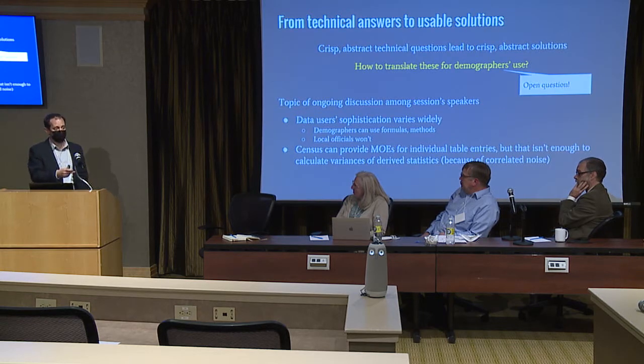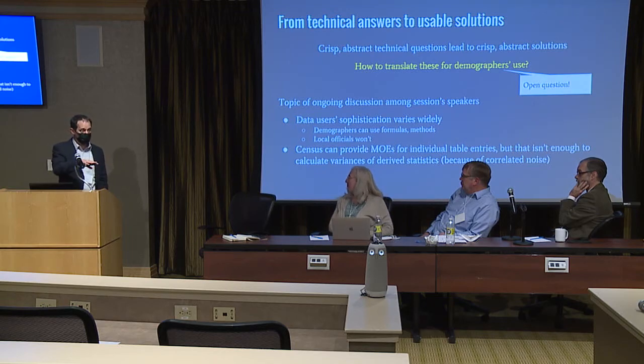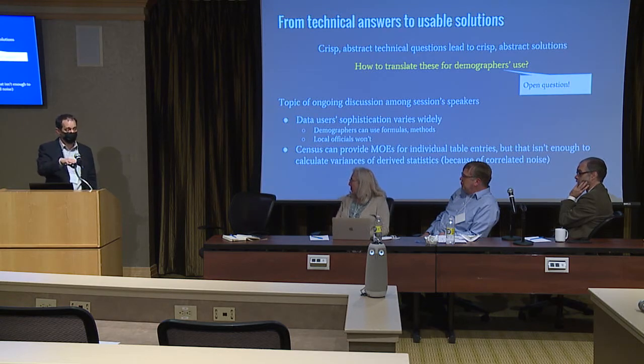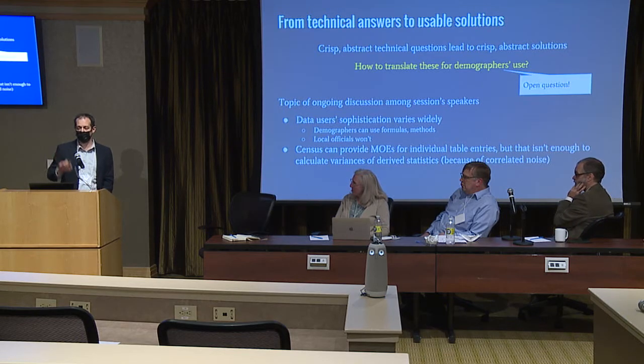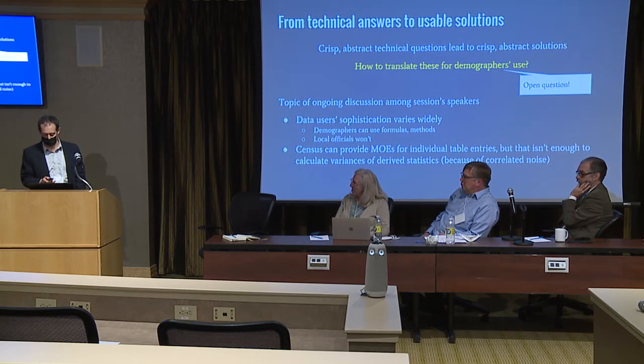But now we're in a situation where, because of covariance and correlation among noise variables, for the kinds of things that Census is doing, if you're going to be aggregating these numbers, you need to know more than just the standard deviations or variances of individual entries. You need to know basically the full covariance structure. How to present that in a useful format, even for something simple like linear statistics, is not obvious.